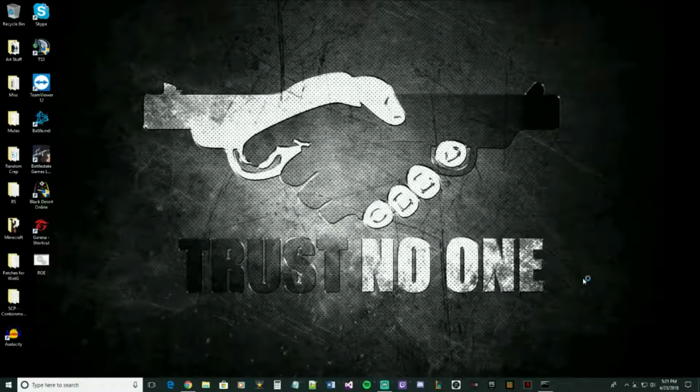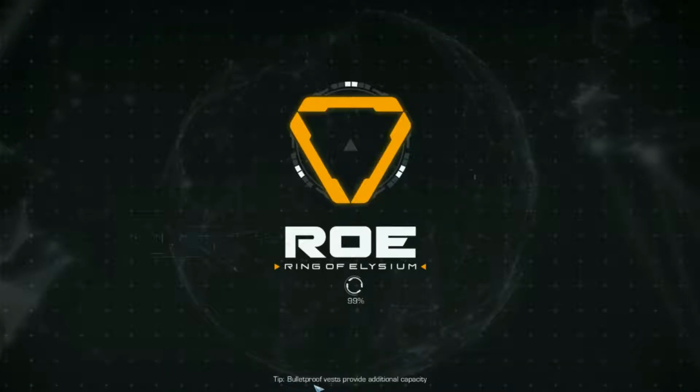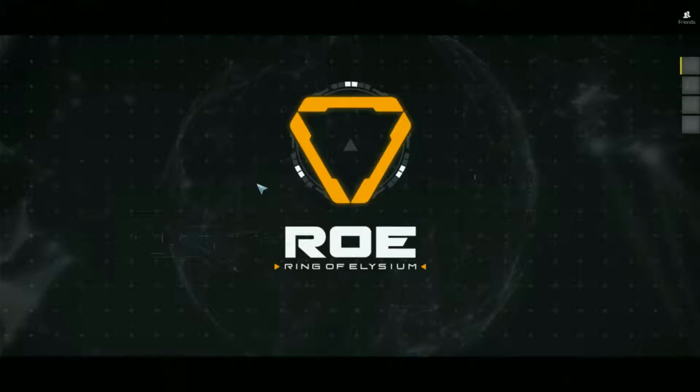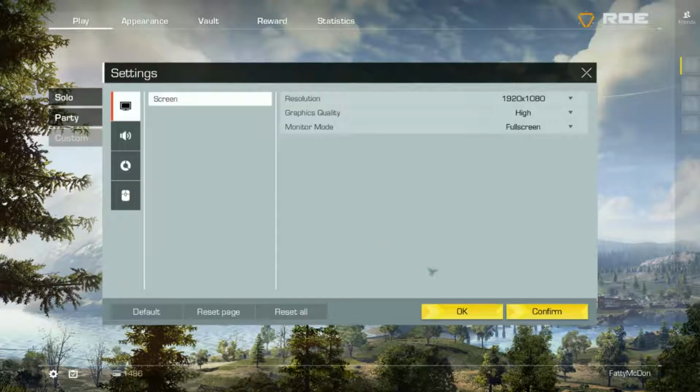And then the game will go ahead and launch here. As you probably already saw on the screen, it launched the temp protect, the anti-cheat, and there you go. The game is launching. And you can already see everything is in English for the tips here, and also here on the main screen for player appearance, vault reward statistics, even in the settings.